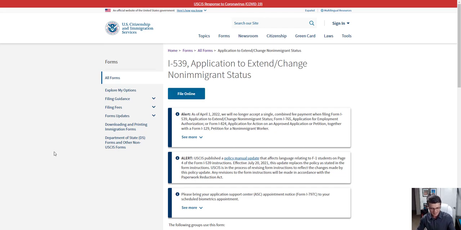But if you have dependents, if you have other family members that you want to put in one application and not pay, obviously, $370 plus $85 for each, which wouldn't really make sense because you can do it this way, then this is the way to do it. And you're probably going to find my video on I-539 useful, so check that out, because there I mentioned how to fill out the application for one person. So you know these steps, you should be good.